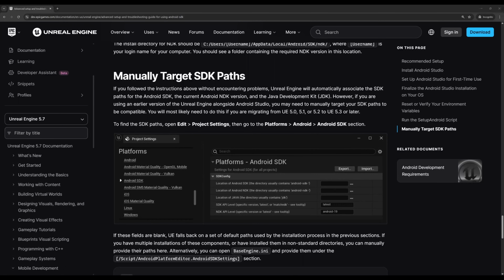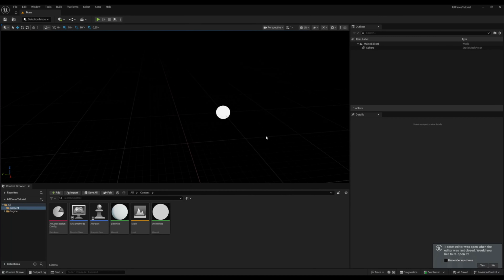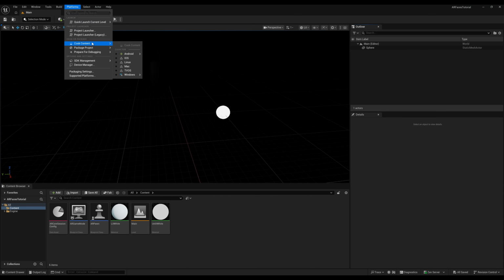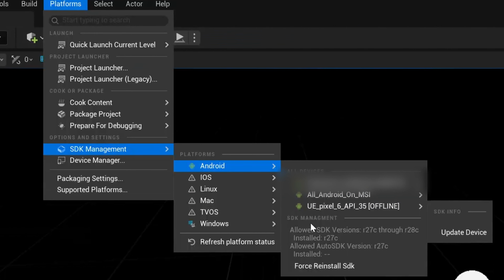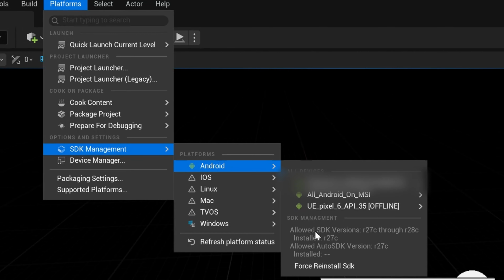One thing I noticed recently while working with Unreal Engine is that there is actually a small hint if your Android build will work or not. If you go to Platforms, SDK Management, Android, and down here in the SDK management, make sure the versions for allowed SDK install and allowed auto SDK versions match.